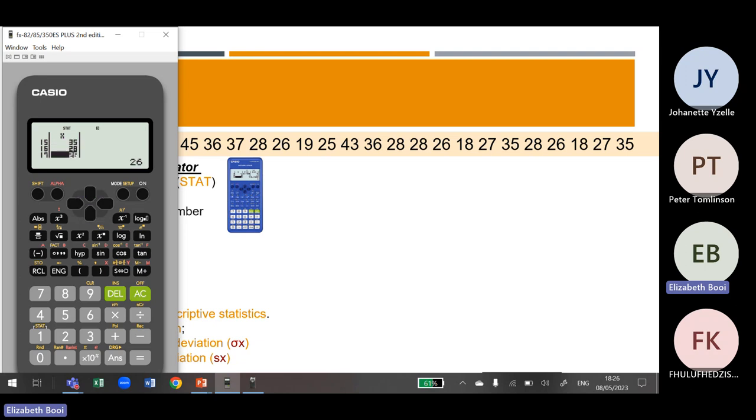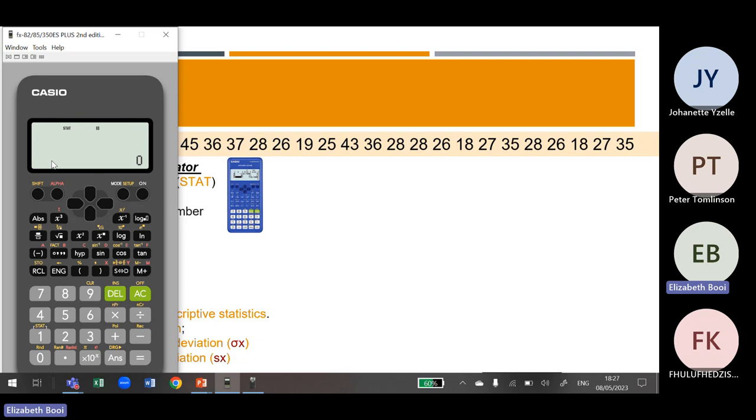Once you have captured all your data from the table, it is stored on your calculator. The next step is to press the AC button, not the delete, the AC button. Your data is stored at the back of your calculator, even though you don't see it right now, but it's there. The other thing I forgot to mention is that when you press mode, stat, one var, the calculator changes. It used to say math, now it changed to stat. So it tells me that my calculator is now in stat mode.